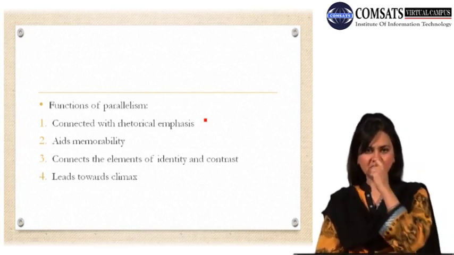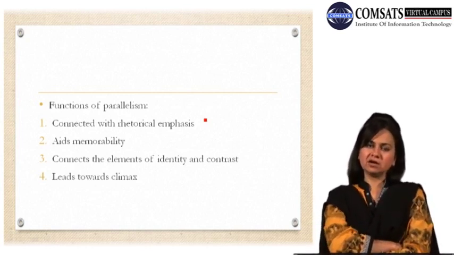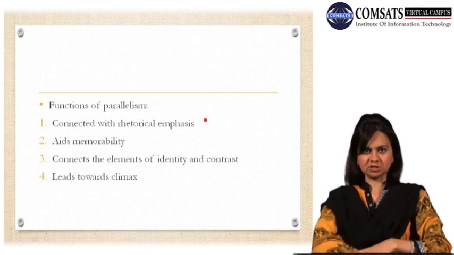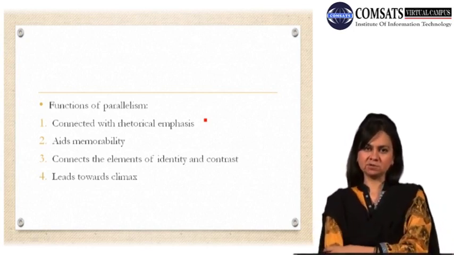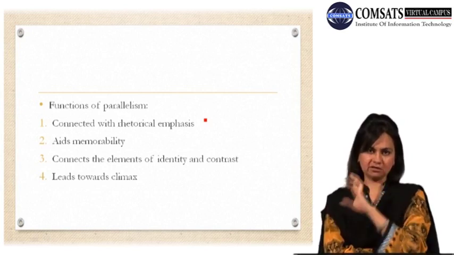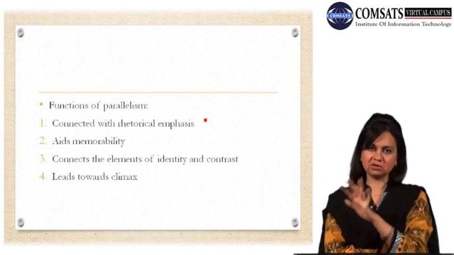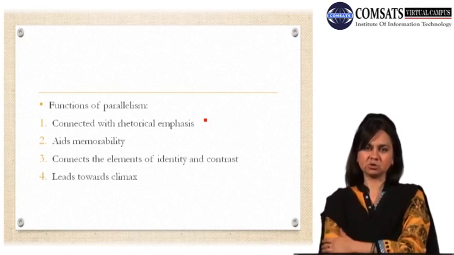So the more complicated use of parallelism is when a writer, along with the use of identical structures, patterns or rhymes within language and sound, also makes use of contrast, antithesis or any such other device which disrupts the perception and turns it towards the opposite of the meaning which has been intended in the initial phrase or line.